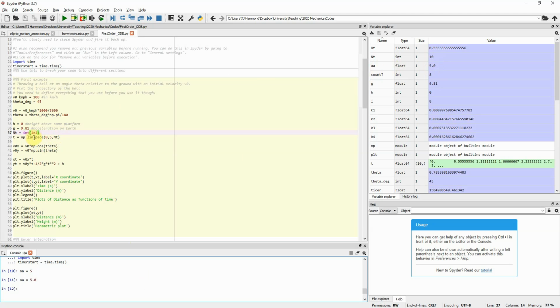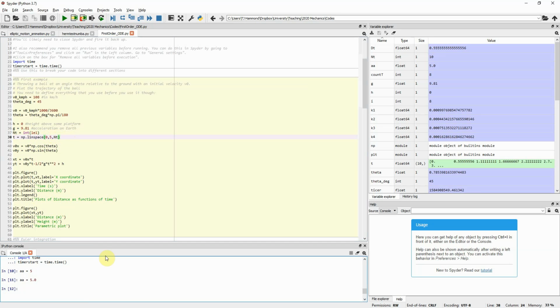In the linspace, which is a linear space array through the NumPy package, this nt, this number of points, has to be an integer. The starting point does not need to be an integer, the end point does not need to be an integer, but the number of points needs to be an integer.